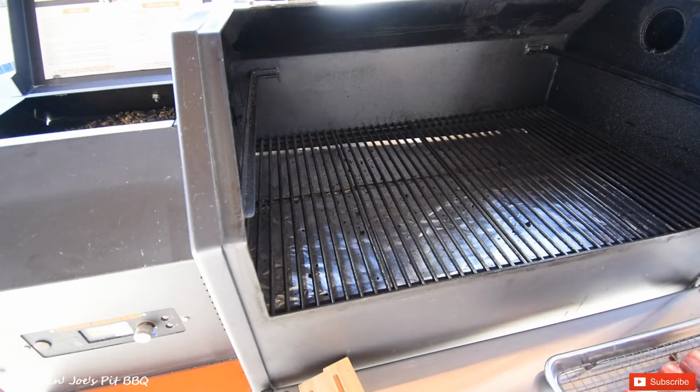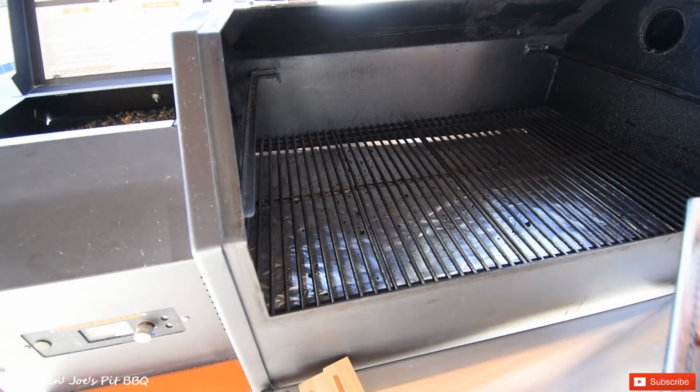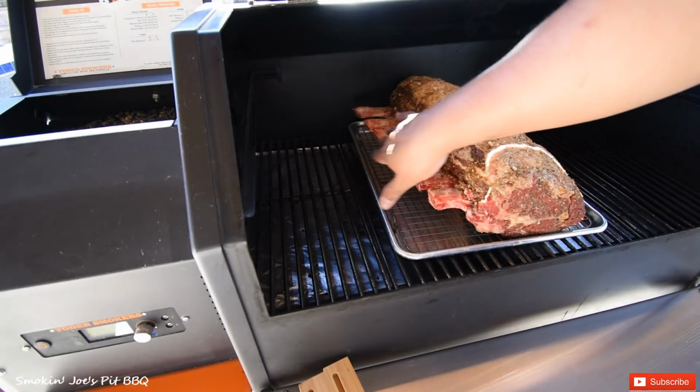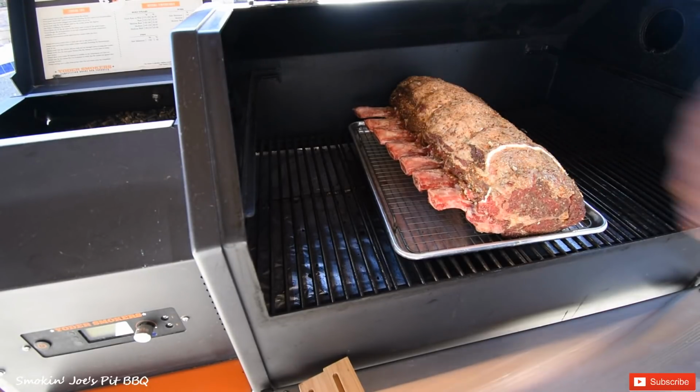All right, so I do have my smoker set at 225 degrees. And here's our prime rib. It should fit lengthwise like this. Oh yeah. So I want the heat to hit these bones right here, come over this fat cap and melt that down and kind of baste the prime rib on its own.